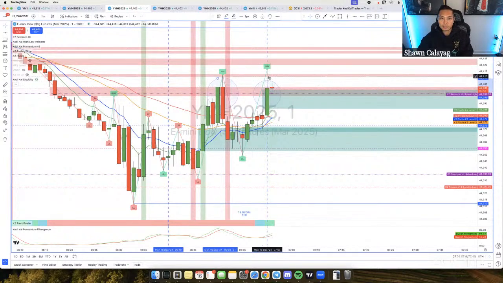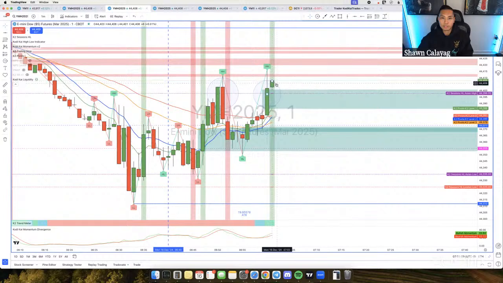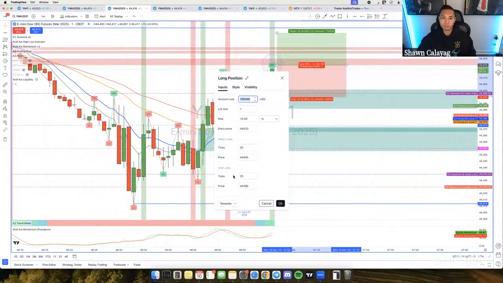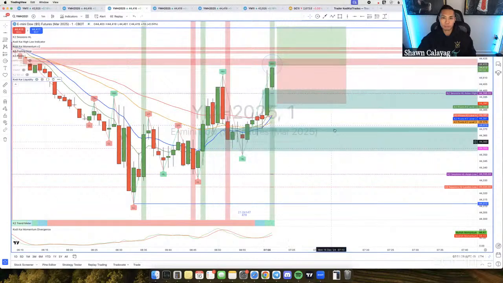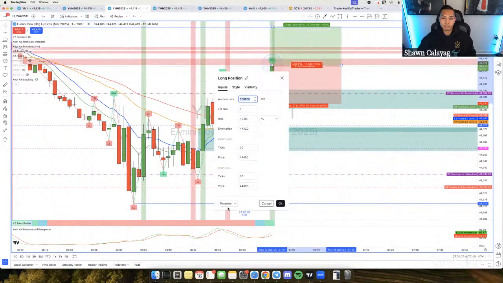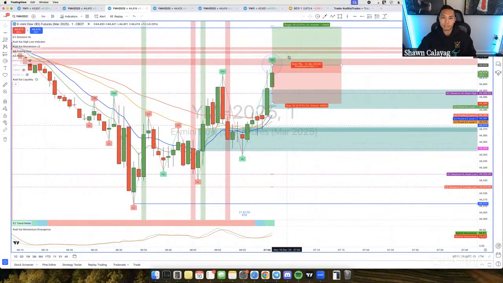You just want to make sure price isn't touching the sessions. Now that price is pushing up, the area of liquidity I would possibly look for entry would be somewhere around this level right here, maybe at 44,420. So 44,420 is probably where I would look for the entry. I would go for 10 points, or have your trailing stop set to 10 points. You could have your 30 TP stop loss set up there, and when price reaches the 10 points, it'll move your stop loss in profit.